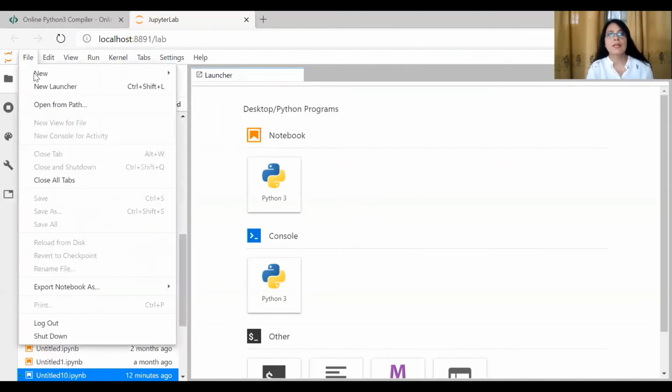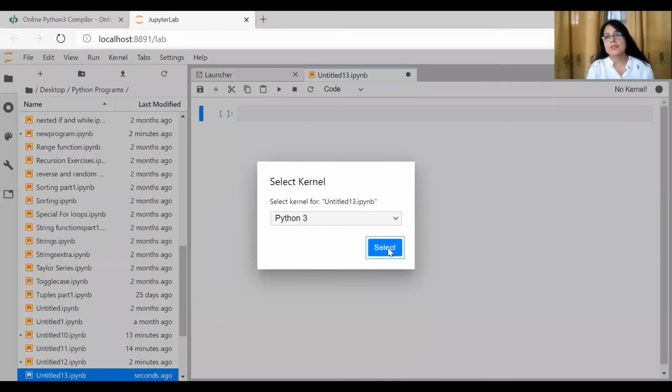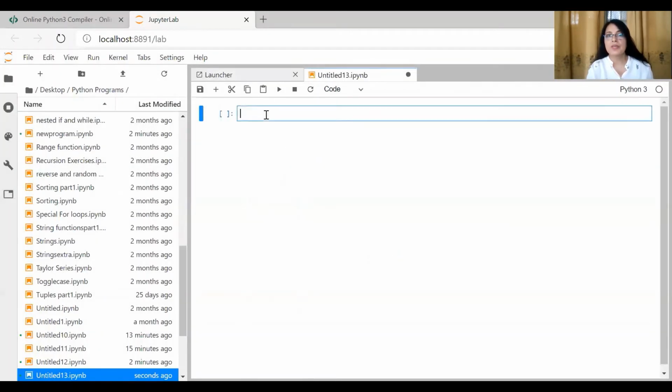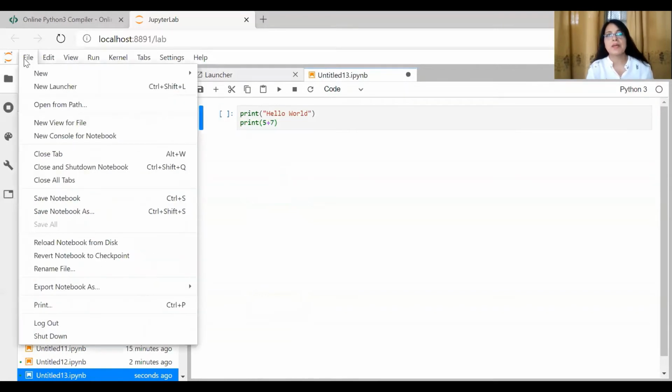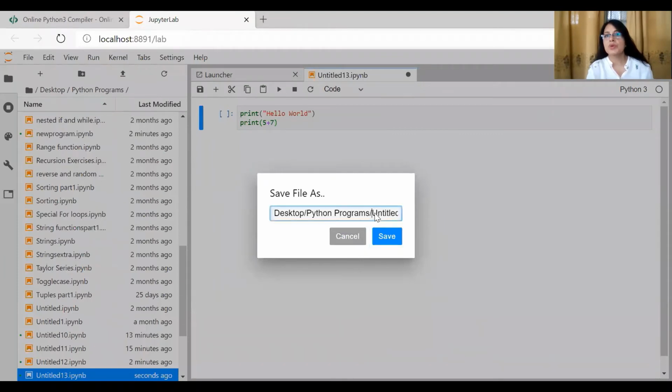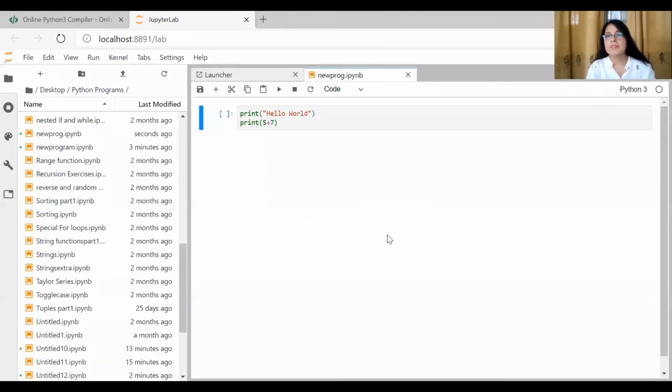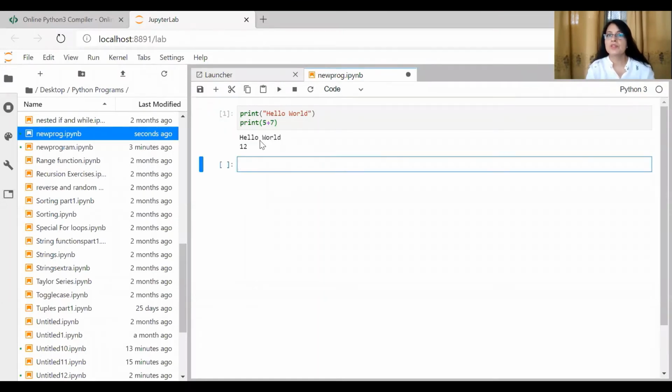You can go to File, New, pick a new notebook, select the kernel Python 3, write your program in the cell. You can save this by going to File, Save Notebook As, give a name to your file. Save it, and you can click on Run to run the program to see the output. This is how Jupyter Notebook works.